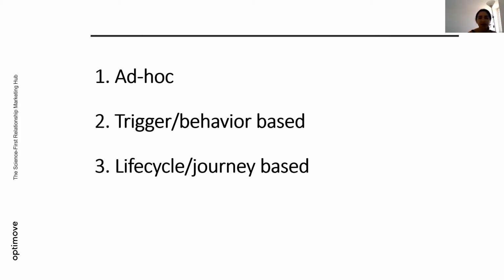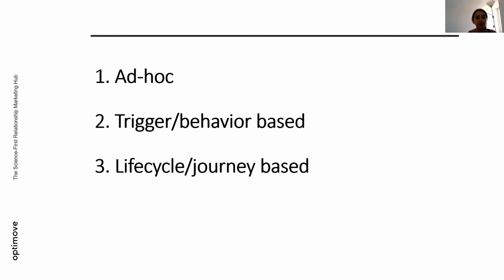My name is Maddie Fine and I'm a data insights consultant at Optimove, and today I want to talk about campaign prioritization. There are three main types of campaigns: ad hoc, trigger or behavior-based campaigns, and lifecycle or journey-based campaigns. First, I will explain what these three campaign types are, and then I'll discuss how to effectively schedule your marketing communications for your customers based on these three different campaign types.